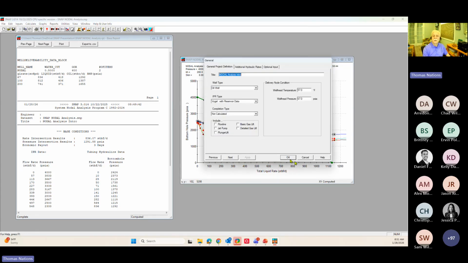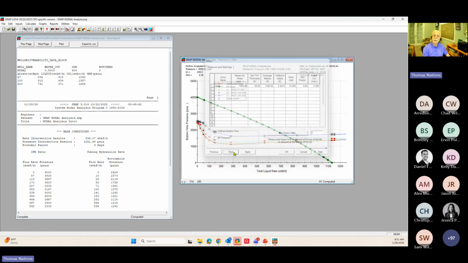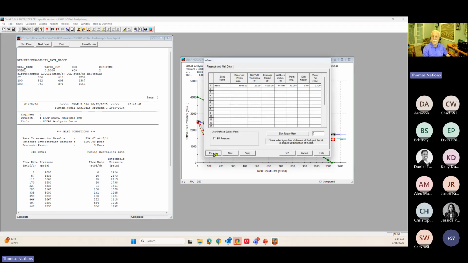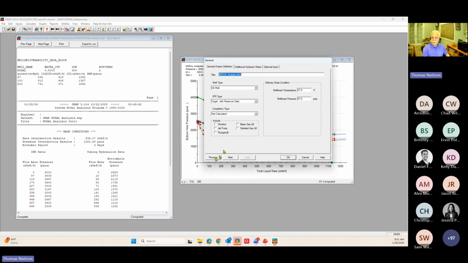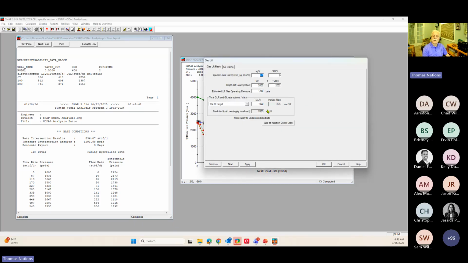And again, be aware that depending on what you choose here and here and here and here, some of the inputs may be different. And certainly, well, let me show you this one other one. So if I select detailed gas lift, for example, let me just show you basic gas lift. When I get there, it's just going to want to know a few basic items. What's the specific gravity of my lift gas? That could be different than what my produced gas gravity is. So Snap will mingle those nicely at the injection point.